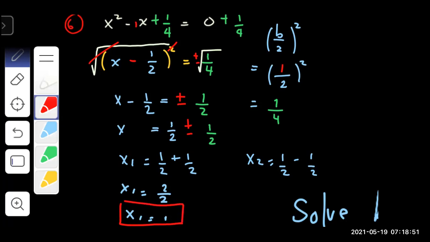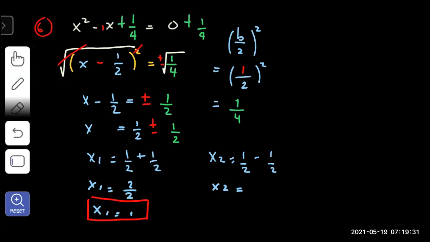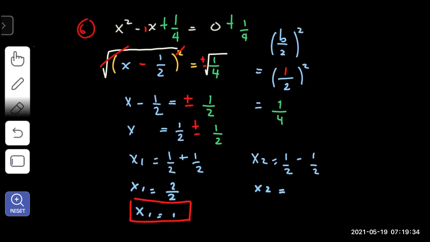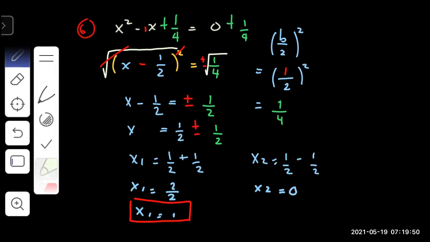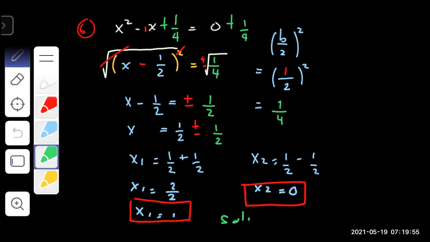And then let's have a look at the second solution. Okay, let's have a look at solution 2. We got a fraction, but we got the same denominator. We add or subtract according to what we have here. 1 half minus 1 half is like you have half an orange and you eat the half of the orange. You're going to get nothing, right? 0. Okay, these are our solutions. This is how we complete the square, guys.